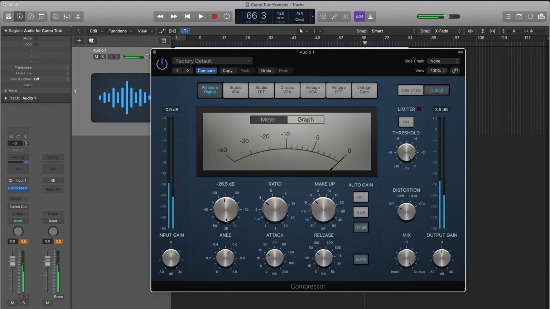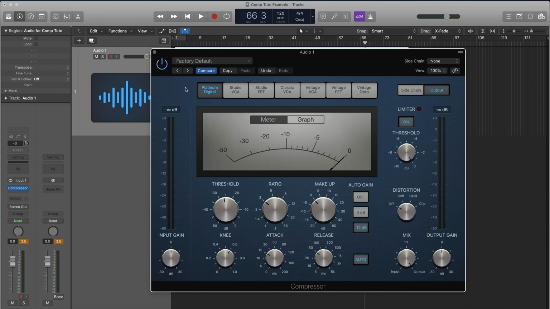And on average, I think that was a little bit better, right? You can do makeup gain, but remember that's going to bring up the noise floor with it, so be careful. You can also turn on the limiter if you want to, just to make absolutely sure there's not going to be any peaking, which might cause distortion.